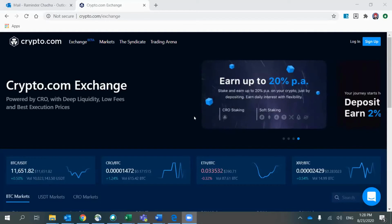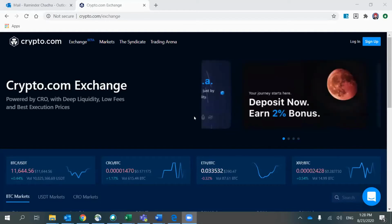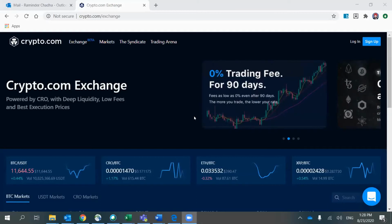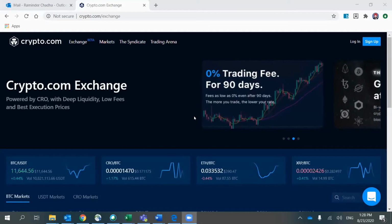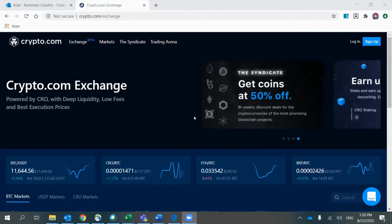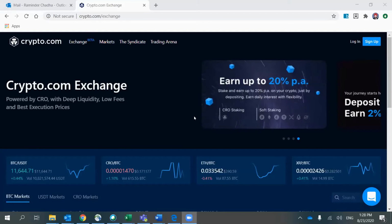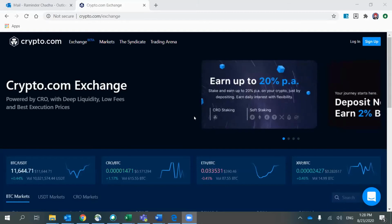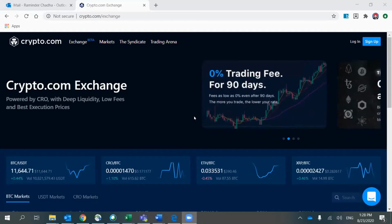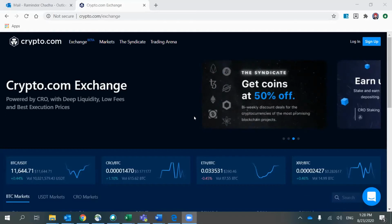Crypto as a currency was never meant to be an asset. It's another fact that because crypto is constantly diminishing, it always has a finite value. It has become like an asset class, which means that the value of Bitcoin will constantly grow up and people will hold it like the share market. But in reality, Bitcoin was never meant to be sort of a share market. It was always meant to be a medium of exchange, more like a currency, which is non-centralized, which is not controlled by governments across the world. That was supposed to be the theme on which Bitcoin was founded back in 2008.